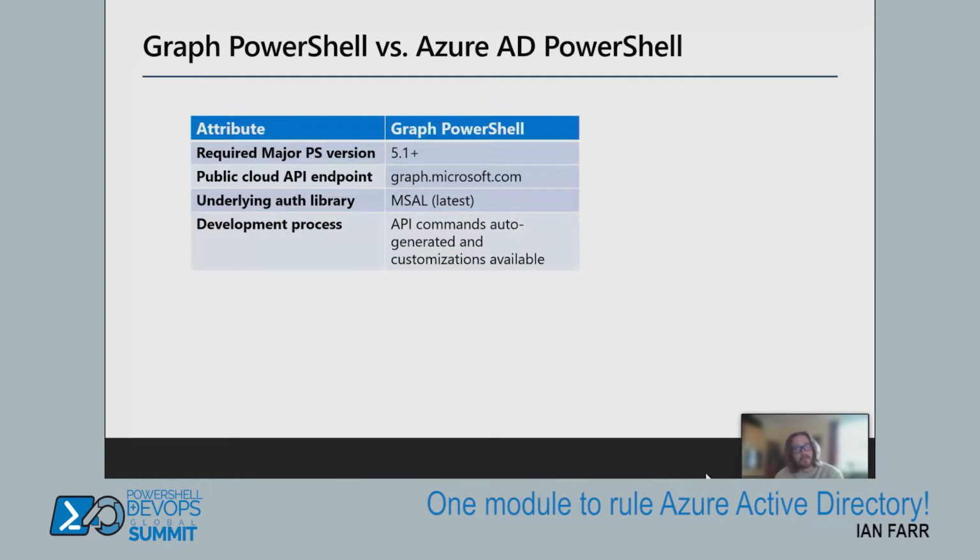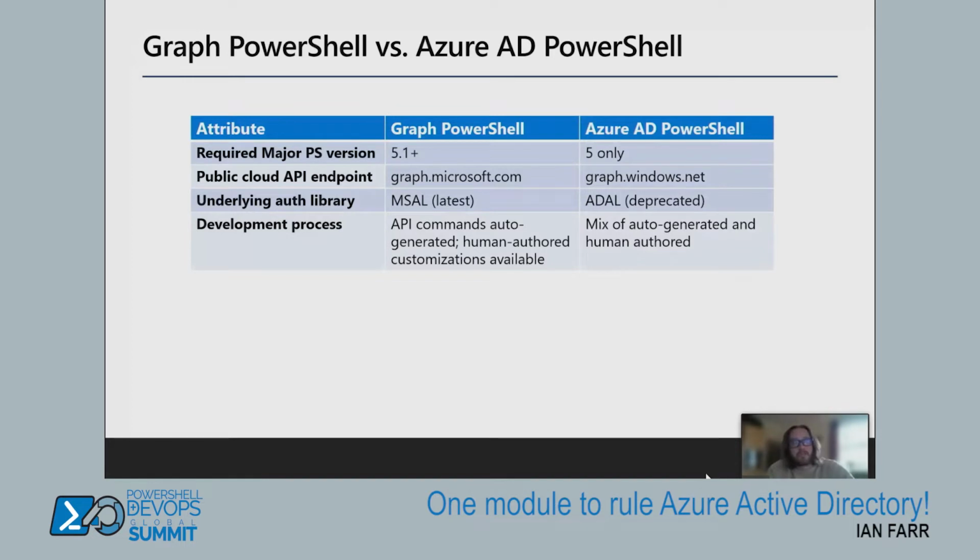The development process for this one, as you can read there, the commandlets are auto-generated, as mentioned, and they're generated by this thing called AutoRest tool. Again, out there on GitHub. They can be augmented by humans, by us, by people. For example, this thing called customizations can be added for additional behavior, or documentation can be expanded. And I'll come to customizations later as well.